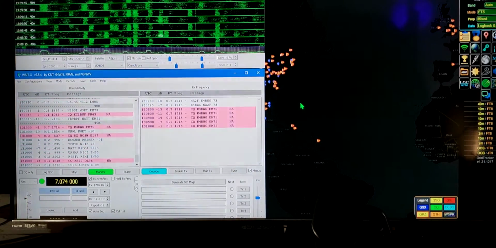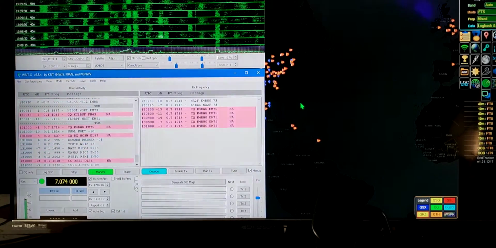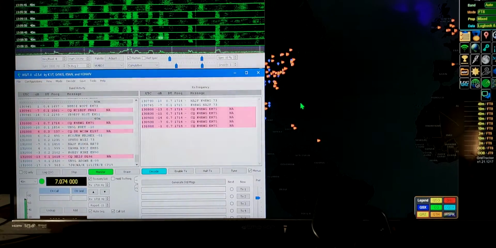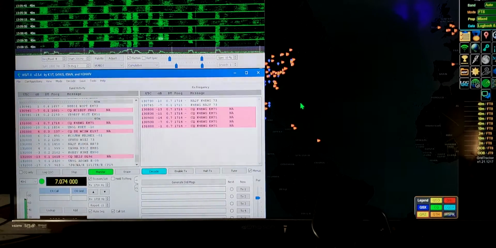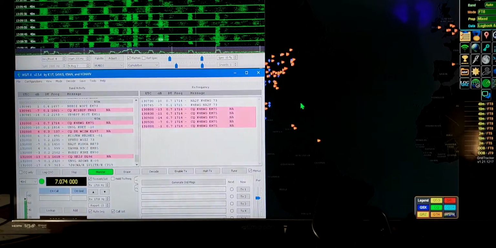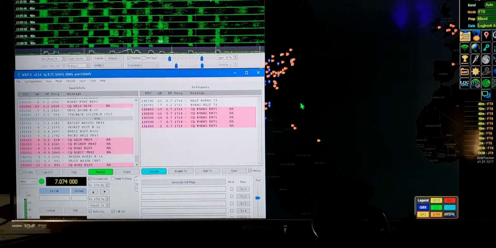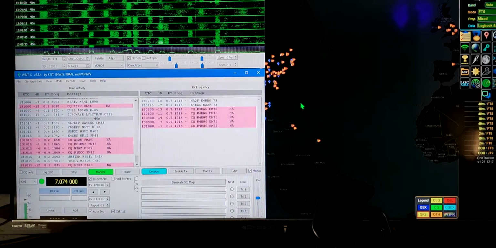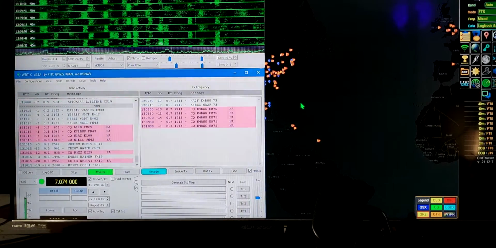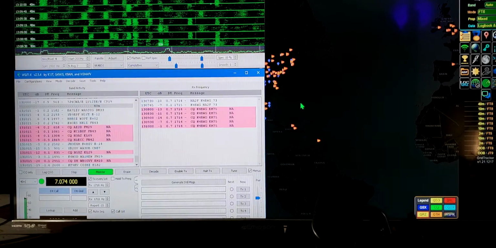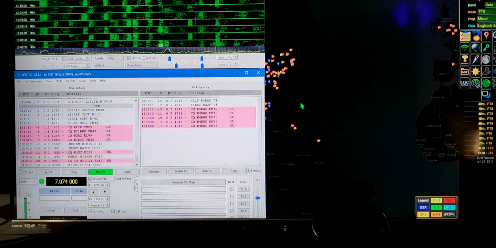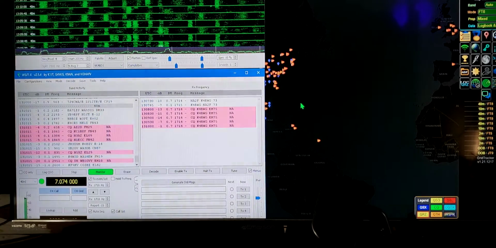It is awesome. I guess I'm going to have to go get my general license so I can start working some of this. And I do want to tell you guys, though, I did get southern Brazil, all the way down there, with the Magloop, running 25 watts yesterday. And that was on 10 meters.